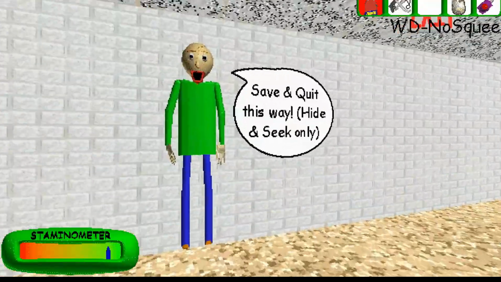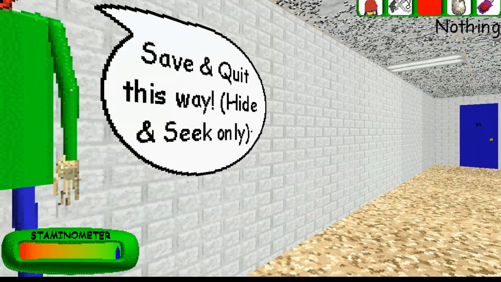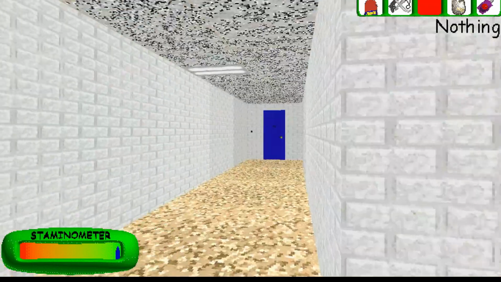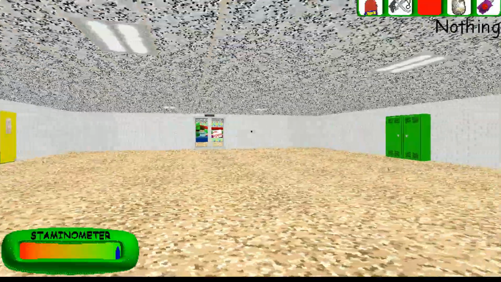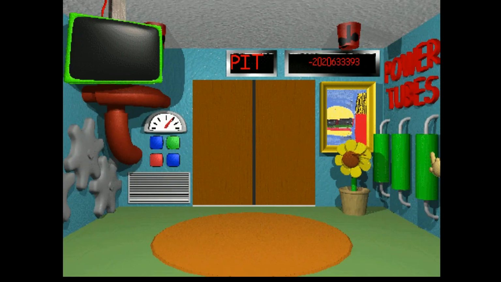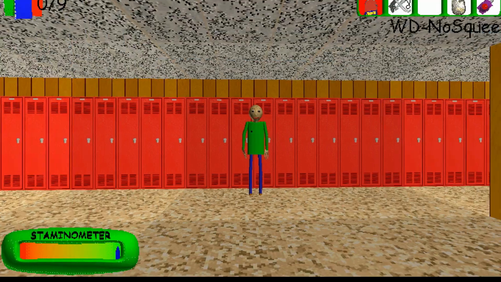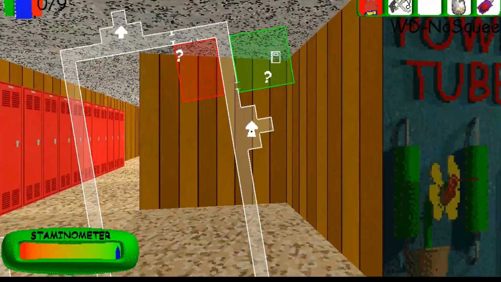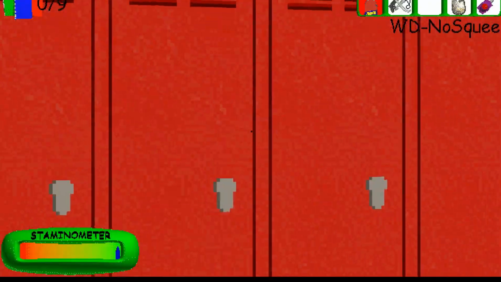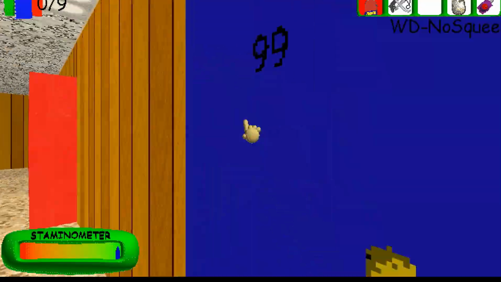Save and quit this way. Yeah, he says save and quit. Hide and seek only. So you're telling me that, oh yeah, right, because if I'd done it on a seed, I wouldn't be able to save and quit a pre-entered seed, if that even makes sense. Because it's cheating. It'd be cool when this game finally gets Steam achievements from the full game. Yeah, these textures have gotten somewhat upgraded. They look different.